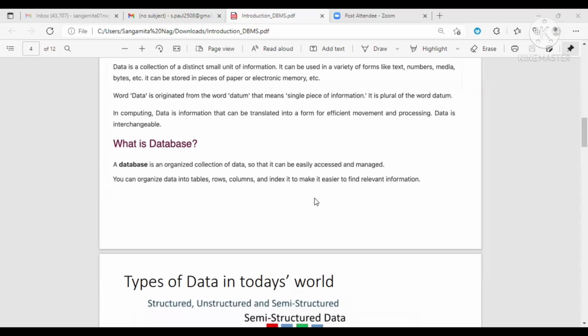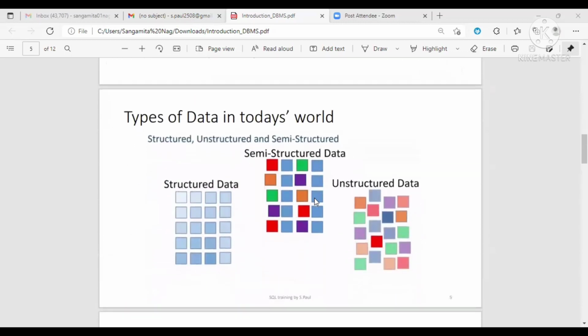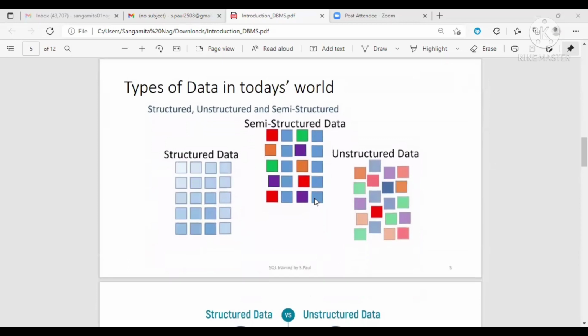So let's move on to different types of data that we have in this world and how we process them, right? There are basically three types of data which surround us. First is structured data. Structured data is something which you can very readily quantify. You can get some meaningful information out of it. For example, as Parikshit said in his example of what is data, data is something like name, age, phone number, right? So that comes under the structured data category. So we can easily define a table with that information, right?